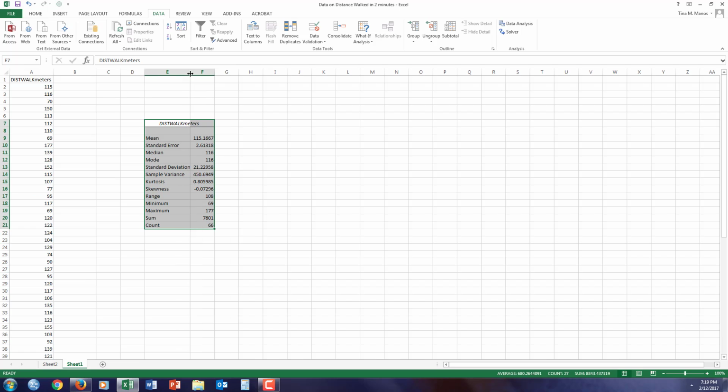So click and drag, and you can see here I have my mean, I have my standard deviation, that's a sample standard deviation, my sample variance, I have skewness and kurtosis values. These differ slightly from 0, so it's not a perfectly normal curve. I have min and max values for my data, the range of the scores for the students that did this test, and again, 66 cases.